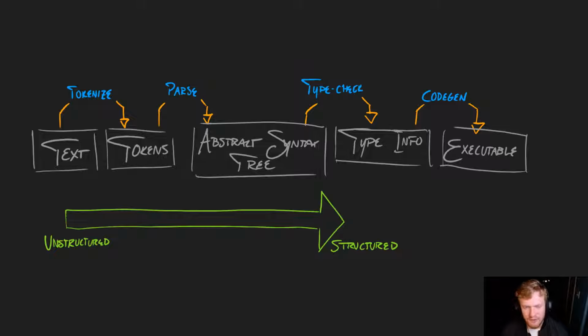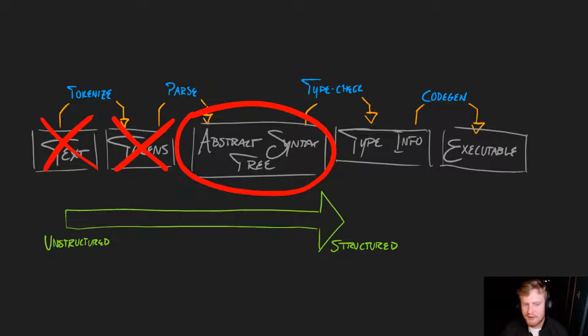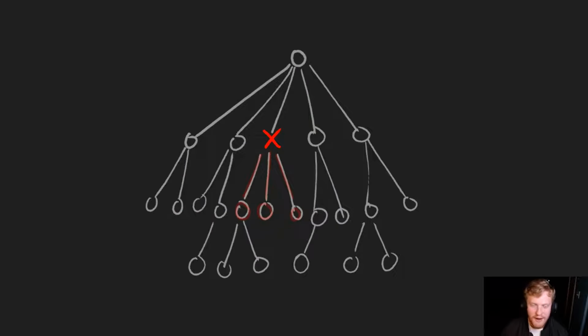What we're proposing to do here is just start later in the pipeline. So in Dion, our format is much closer to an abstract syntax tree. That has many benefits, and we'll get to many in this talk. But specifically when it comes to the subject of error handling, the important thing to appreciate about an abstract syntax tree, or something like it, is that it's a tree, right? And inside of an abstract syntax tree, the boundaries of groups of code are very clear. Unlike in text, when it's a big soup of characters, you're not really sure where something is supposed to start or end.